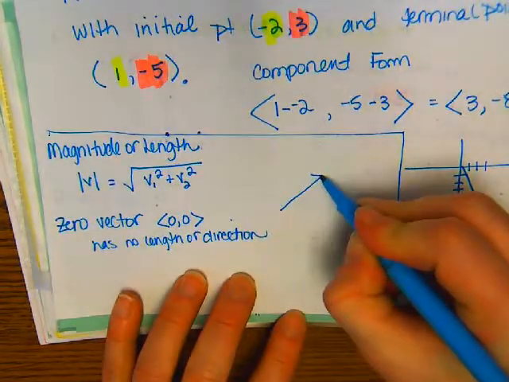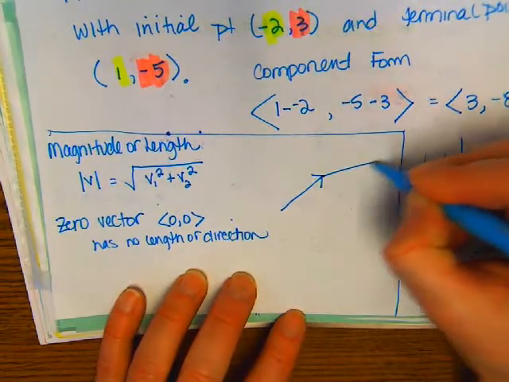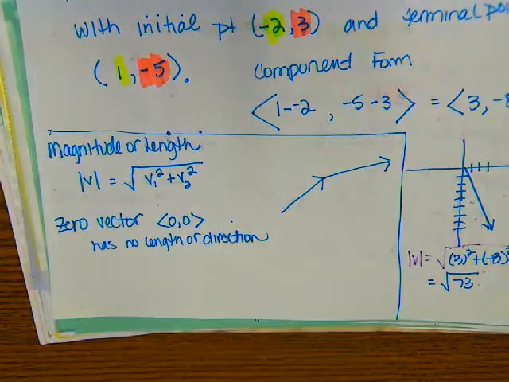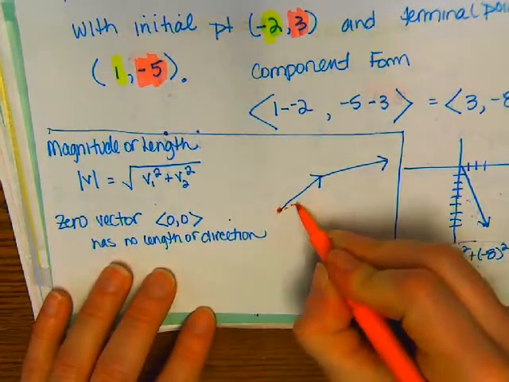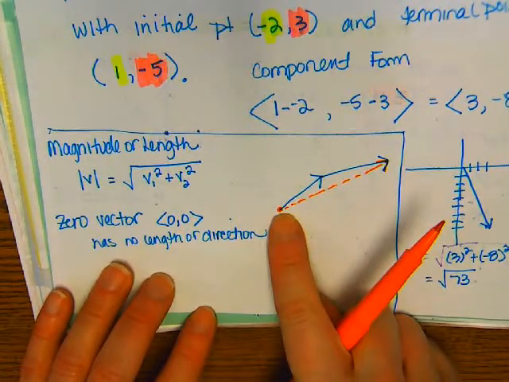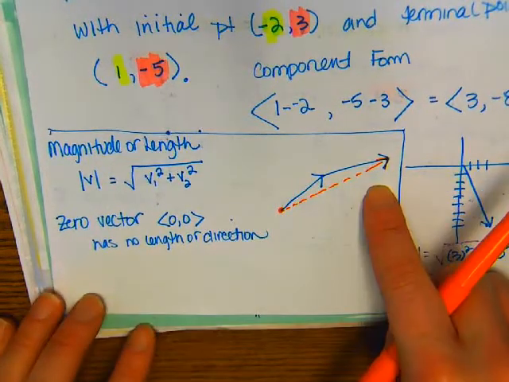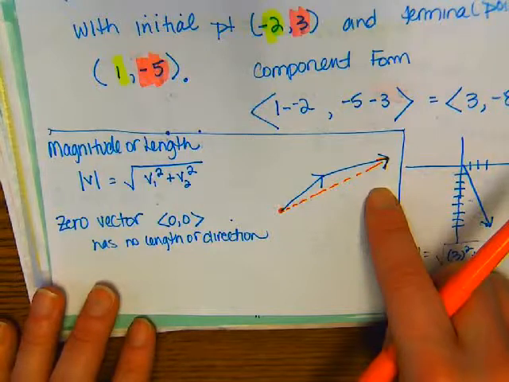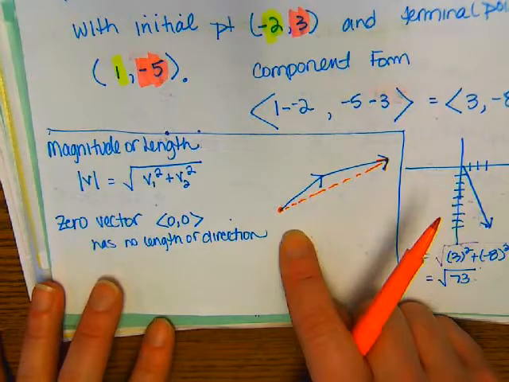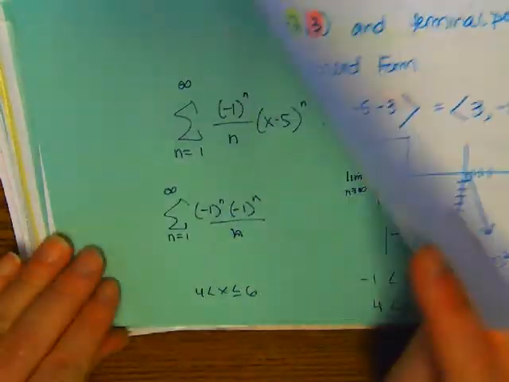Like if I said, hey, there's an airplane and it's going this way. And then it changes direction and decides to go this way. And I would say to you, well, what if I wanted to write that as one vector? Isn't this the same thing as starting here and then going to here? Don't I start at the same spot? In the end, don't I end at the same spot? So there's application for adding vectors together because they describe what we do with direction. But to add vectors together is pretty easy. We just use some addition.